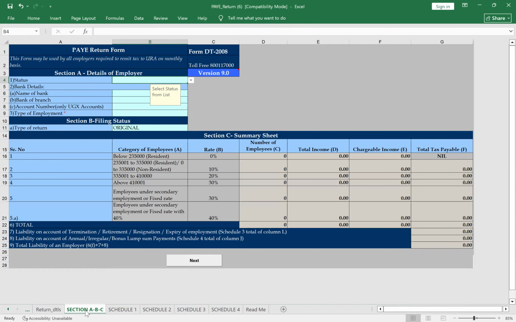Okay. So I'm going to fill up all these schedules, but to keep the video as short as possible, I'm going to show a completed return form, and then I will explain the different parts. So just give me a minute. I'm going to pause a bit and do this quickly so that I can have a shorter video for this. My aim is to show you how the upload is done on the live URA site. So just give me a minute.